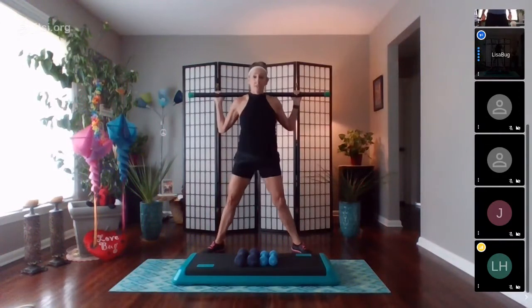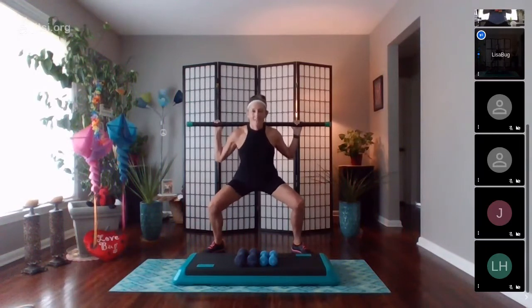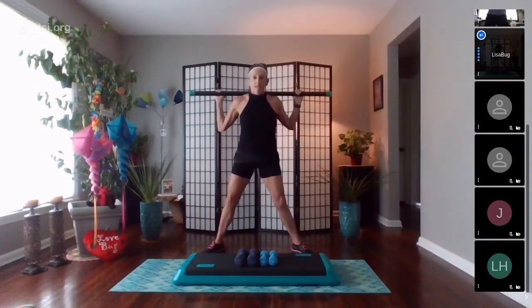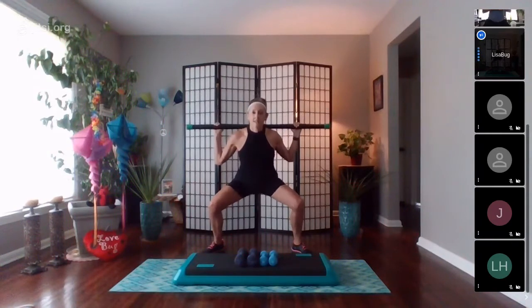2 bottom half repetitions. Down, halfway up, and to the top. You should feel that increase in the workload when we do the bottom halves. Nice and effective. We have 4 more. Down, halfway up, and rise. 3. Woo, I don't know about you, but I think I'm going to be feeling this probably in about 8 hours. We've got 4 bottom halves. 4, halfway. 3, halfway. 2, and to the top.